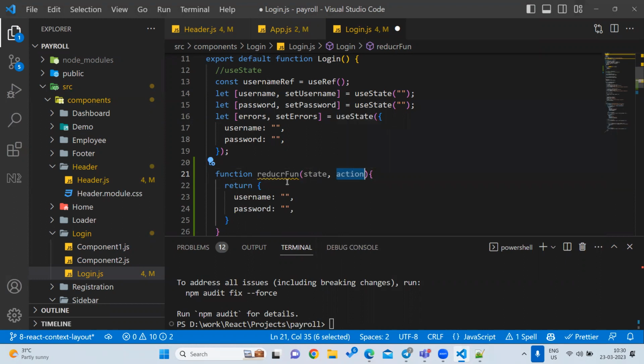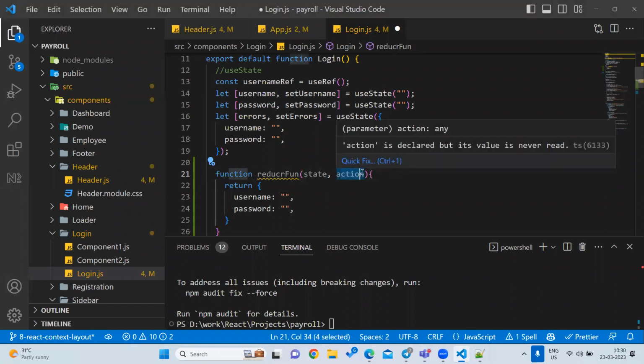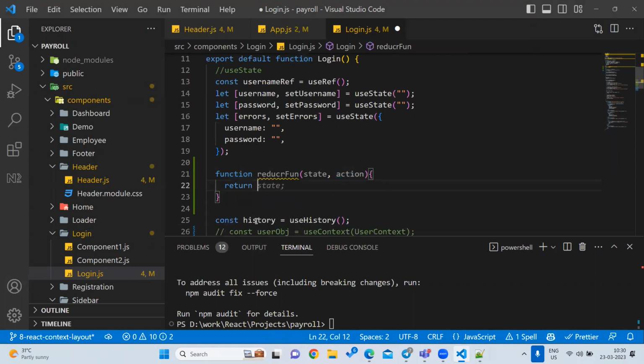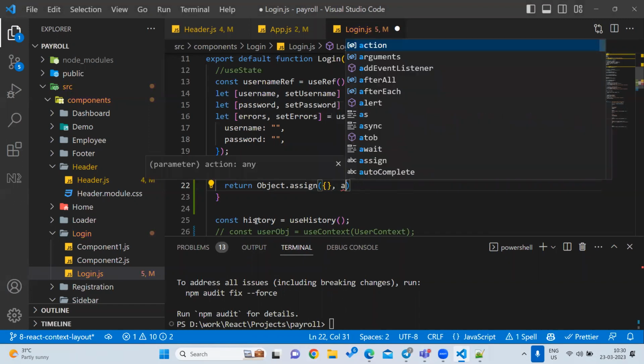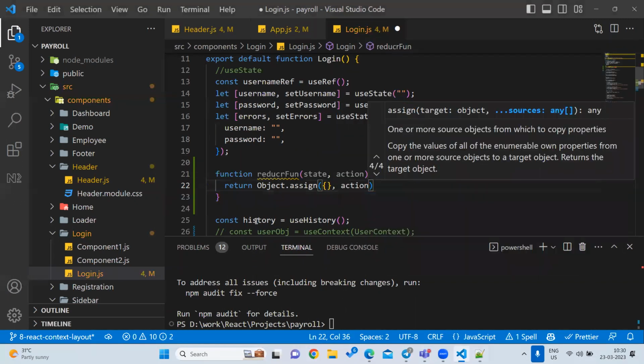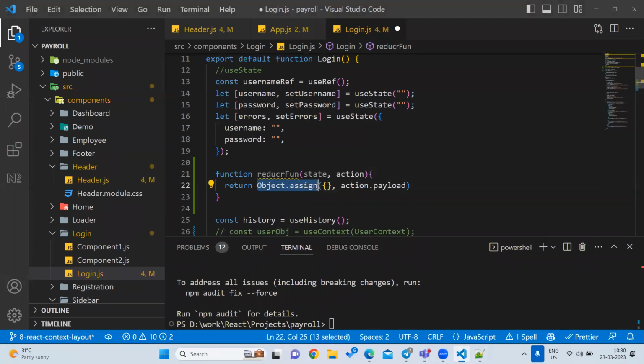So this reducer will take this value and return some value. The most important property is it will not change anything in the original data. It will always return a new data. Do you know how to return a new data? We can return a new data in two ways. We can write Object.assign method with an open bracket, and I can write action, something like this, action not payload. Here Object.assign will create a new object and copy all the data, and we are going to return that data.